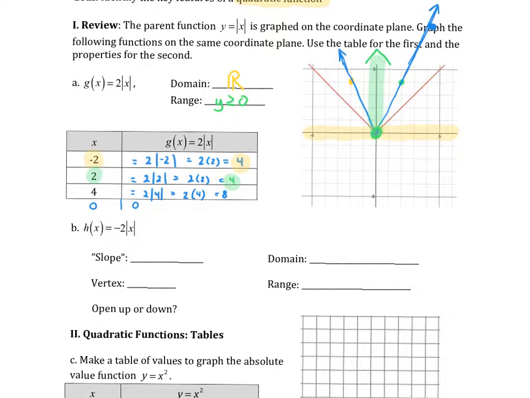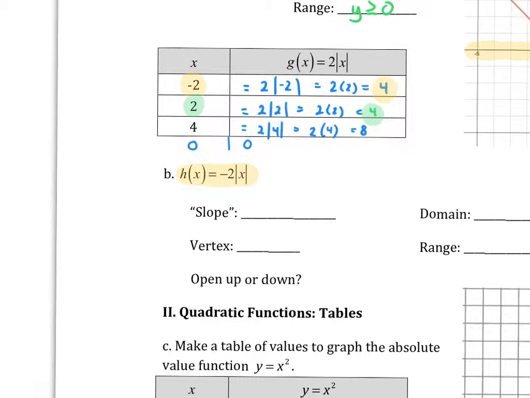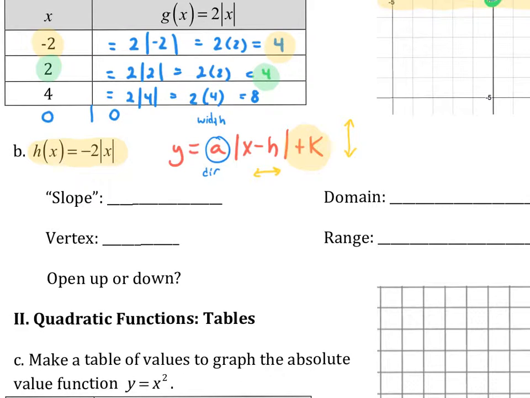So in other words, you could say only positive numbers and 0. Now, if we recall, there is a fast way to graph this function here, actually any of these functions, because what we learned about was we had this basic function, and I'll write it out here: y equals a times absolute value of x minus h plus k. So to review, this is our super, super function. The a directs the width, affects the direction and the width. Does it open up or down? Is it wide or is it narrow? The h here affects how the shape of the function is shifted left or right.